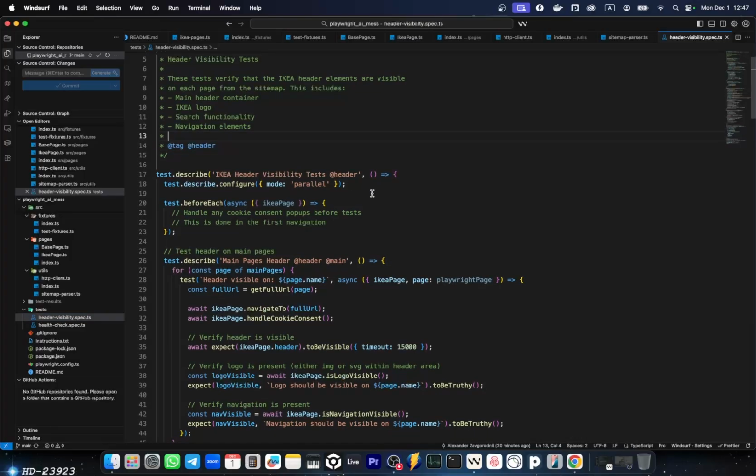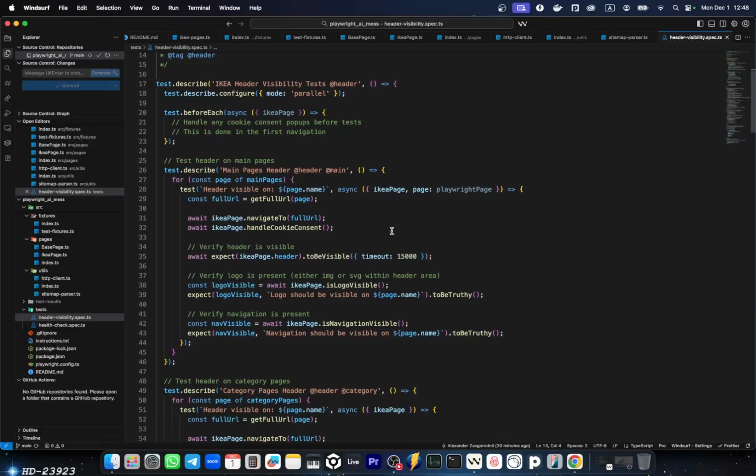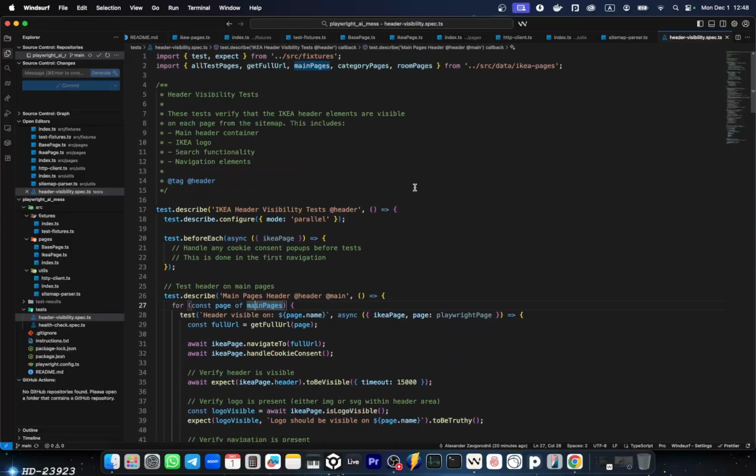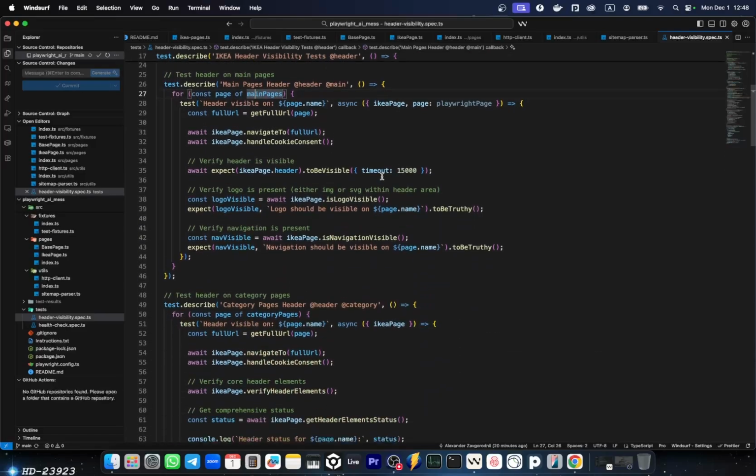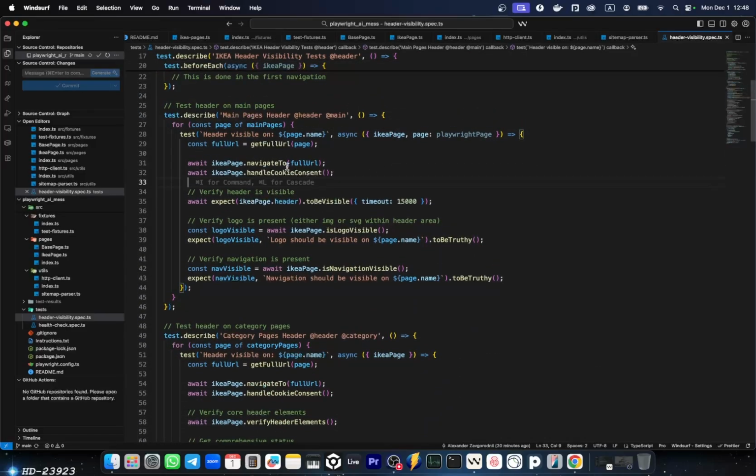It has the parallel mode. Has a couple of describes. Uses the array of test pages, which we looked into at first, and it runs the test for each of those.